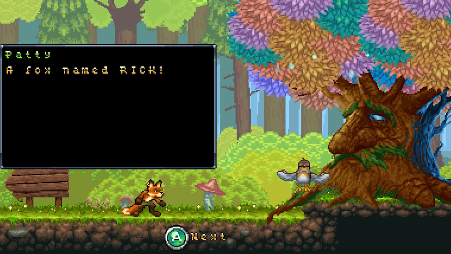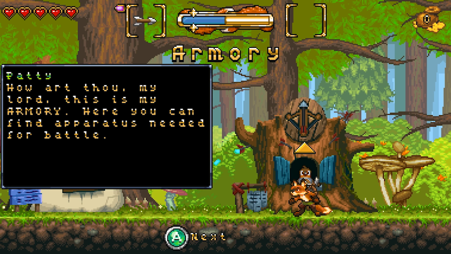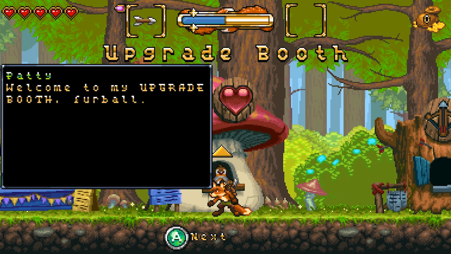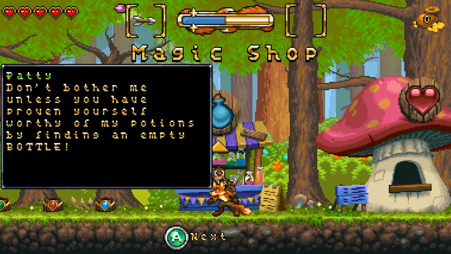and Patty, you head out, but you first catch a glimpse of the upgrades you can get. If only you weren't broke. There's an armory for new attacks, health and magic meter upgrades, and then just magic.